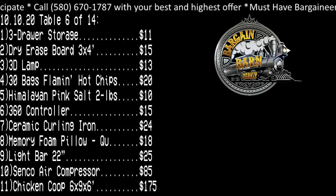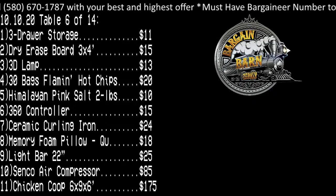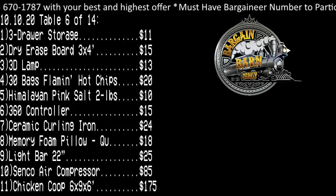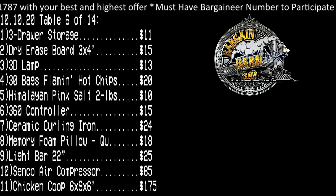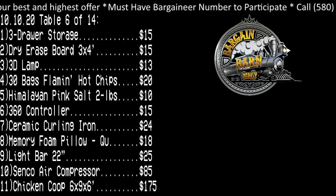$18 now on the pillow, $85 coming in on the air compressor. All right, let's see if we can get her sold here. We're just about there. $15 now on the three-drawer storage. So we are $15, $15, $13, $20.